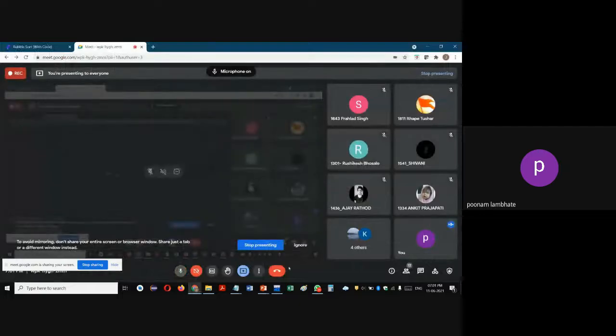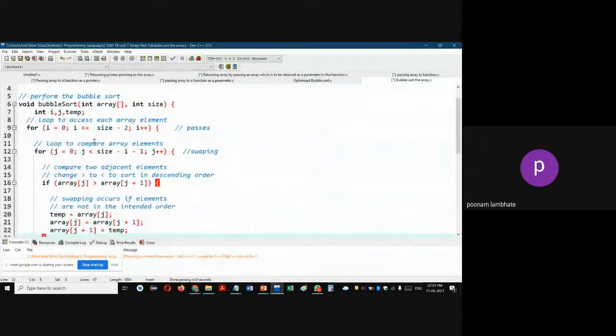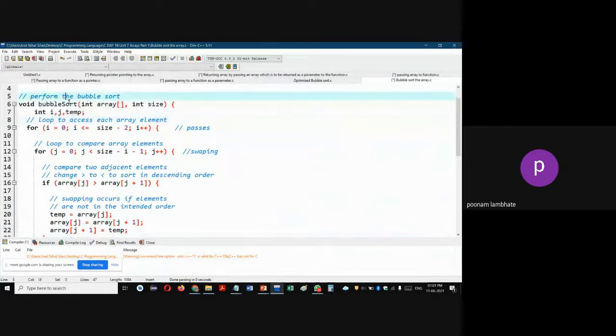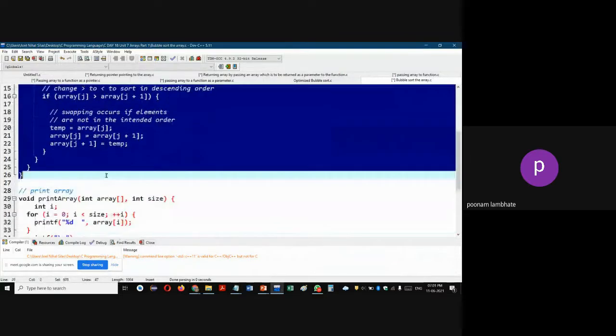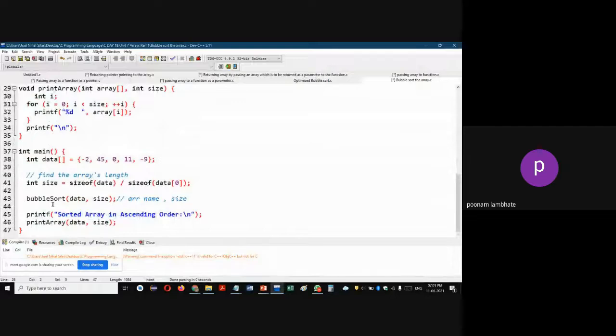Yeah, so now we have completed all the passes. This whole logic I had implemented within a function, so the function has been executed completely for the bubble sort. Now the control will return back to your main function, to the function call. After the function call, I have to print the sorted array in ascending order. I can write it this way.